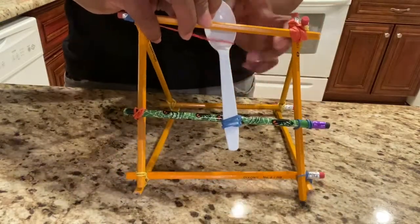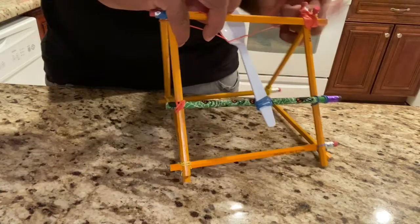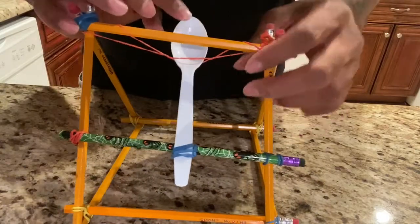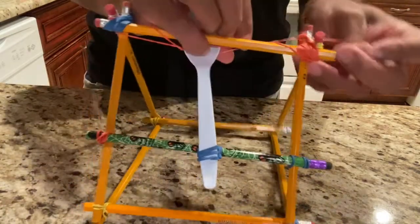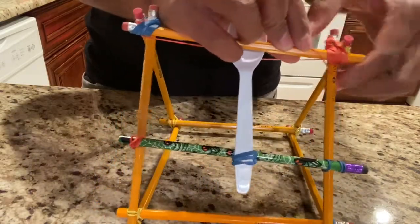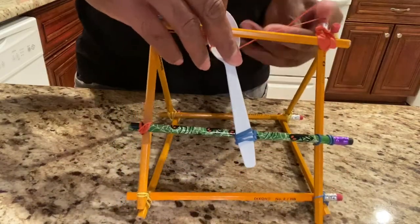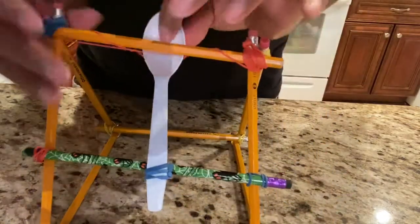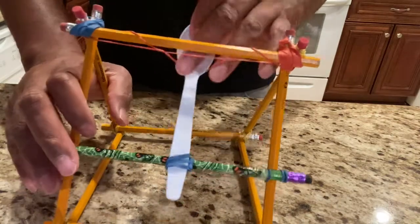Twist that one more time. I told you it takes some effort. Sometimes you don't get it all right the first time, but that's okay, that's why we keep going. And there we go. Let me do this one more time. I'm gonna twist here as well. See if that makes a difference. It did not make a difference. One more time. There we go. And so now my catapult pulls back and it lets go.